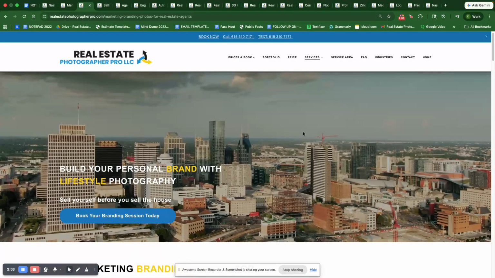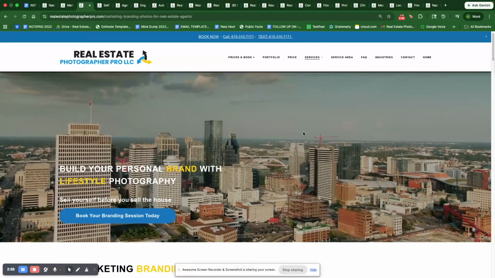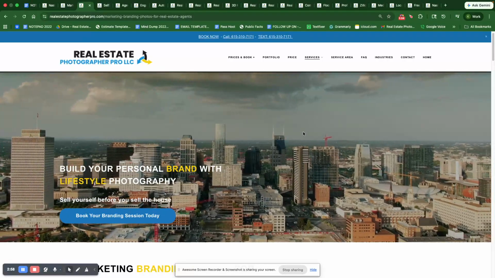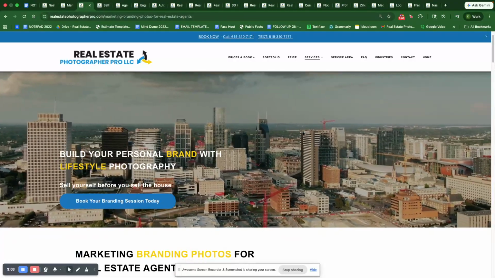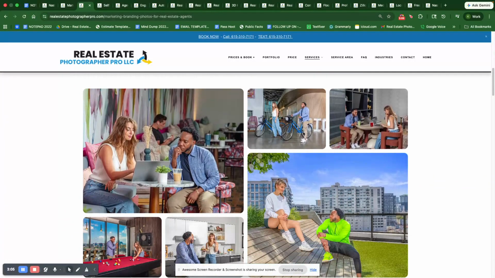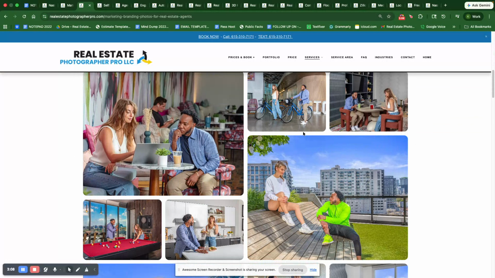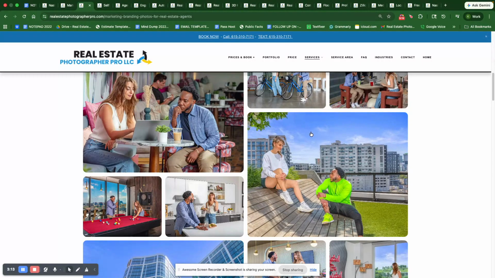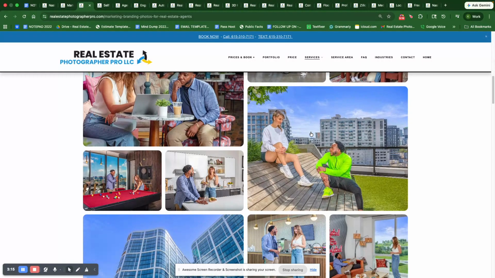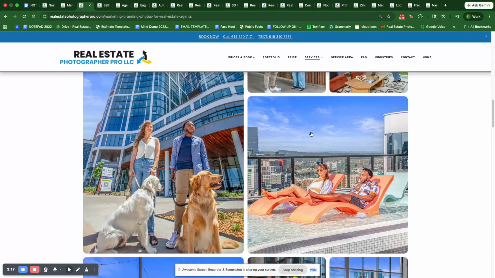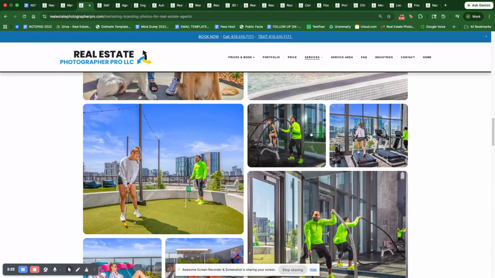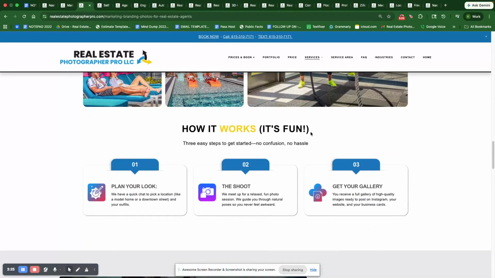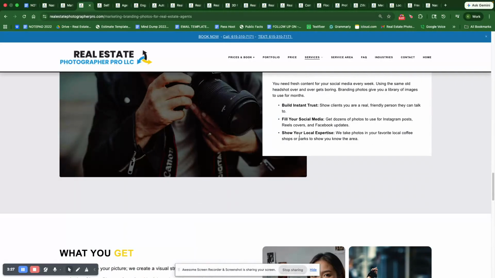Let's go over the next category, marketing branding photos or marketing branding videos. So if you're trying to step up your game and you need help with marketing photos or branding videos, we can do that for you. Or if you have a situation like an apartment complex, you want to feature models, we can do that. Even homes, we've taken and used models inside some of our larger properties. But this could be branding photos to promote the agent. It could be branding photos featuring the property, but we can help organize that and set that up for you.